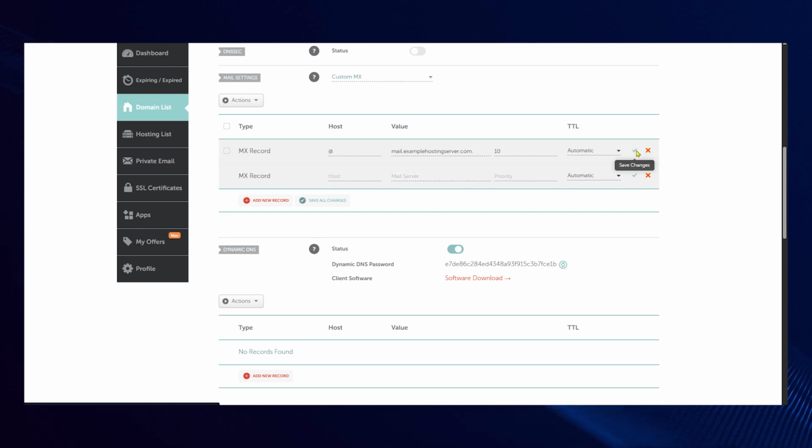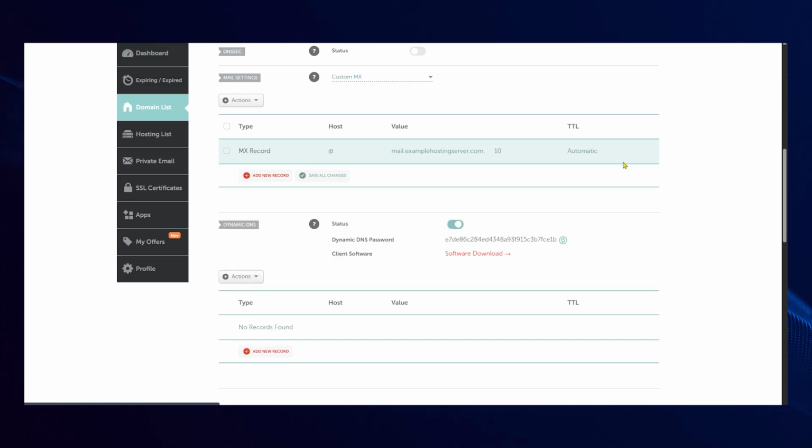Saving your changes finalizes the entire process, and your domain will now route email traffic according to the new settings you have specified. This process should only take a few minutes and, when completed correctly, ensures that your email services are properly associated with your domain. Following these clear step-by-step instructions on Namecheap will help you establish an effective email routing setup quickly and confidently. Enjoy the convenience and control over your domain management and email configurations that Namecheap provides.